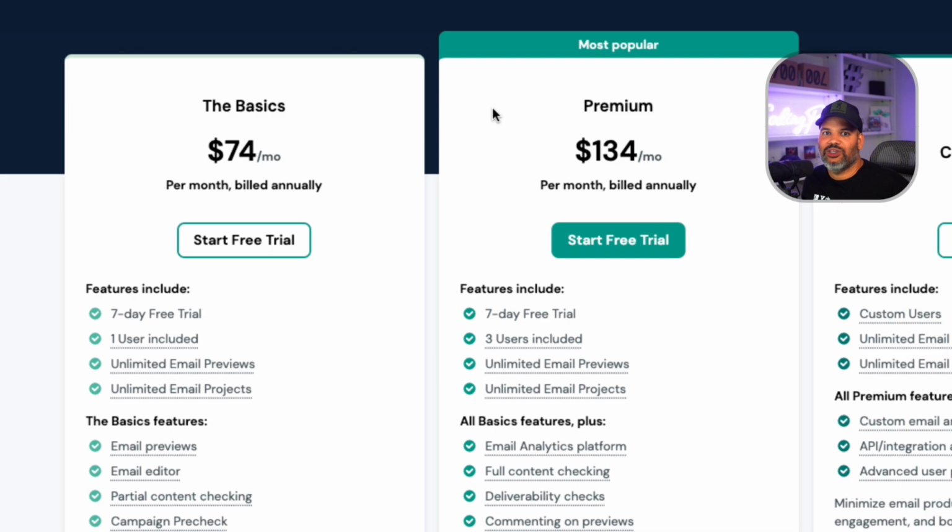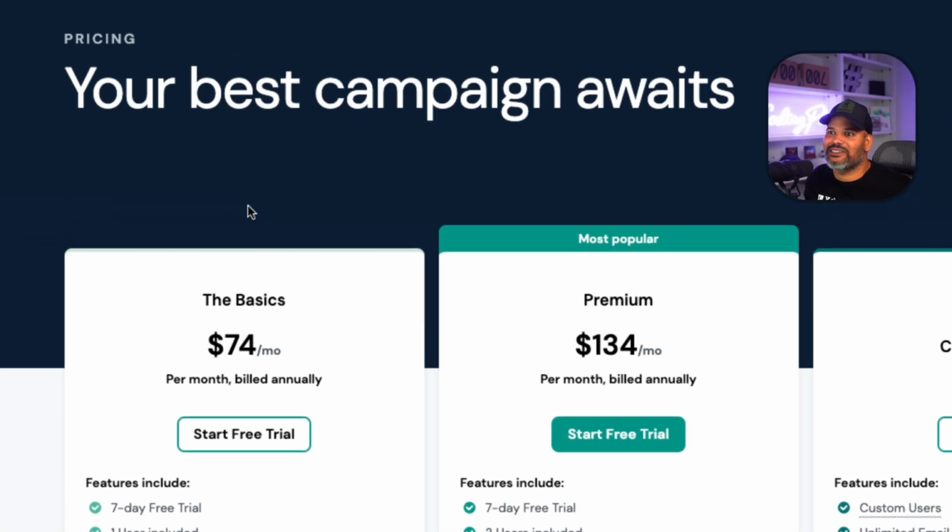But guess what? You as a developer, you don't have to pay for it. That's on the budget of the company, right? So paying $74 a month is nothing to a multi-million dollar company. Like, you look at this, $74, that's nothing, right? But for the average developer, you look at this, you're like, damn, how am I going to test my emails? This thing's $74.